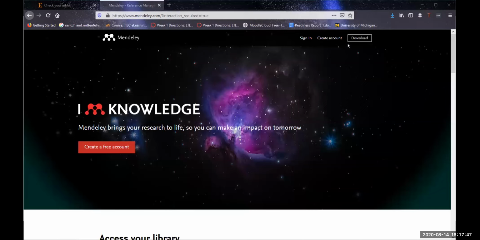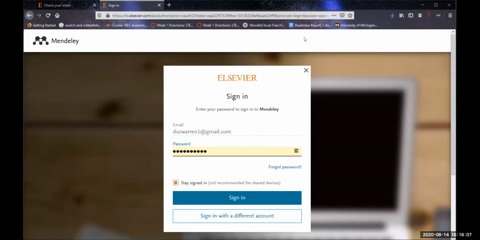Share my screen again. So a tool that I recommend that you all download as soon as possible is called Mendeley, and this is helpful to be used with all of your references to keep things organized. You're going to create an account and sign in so that you have access online. I can sign in here. Already got my stuff embedded in there.